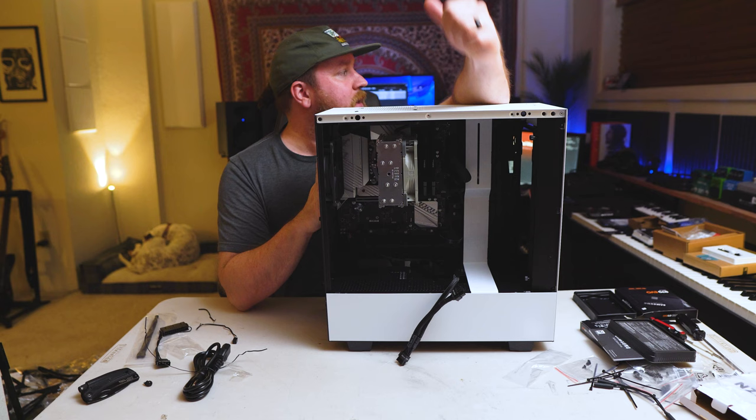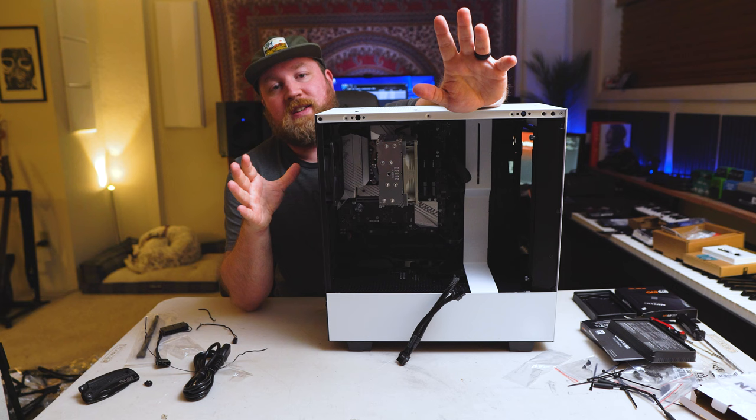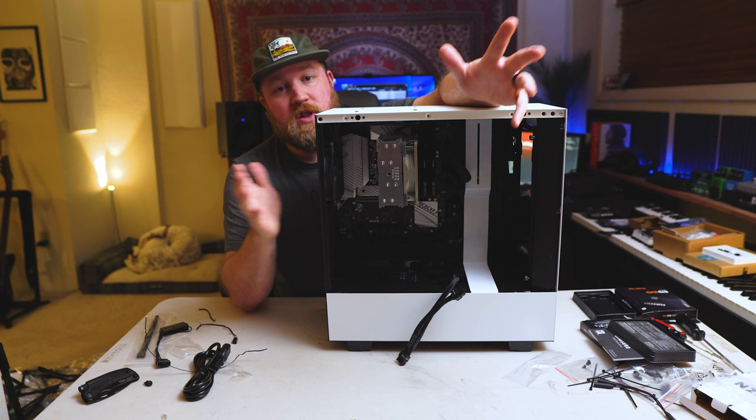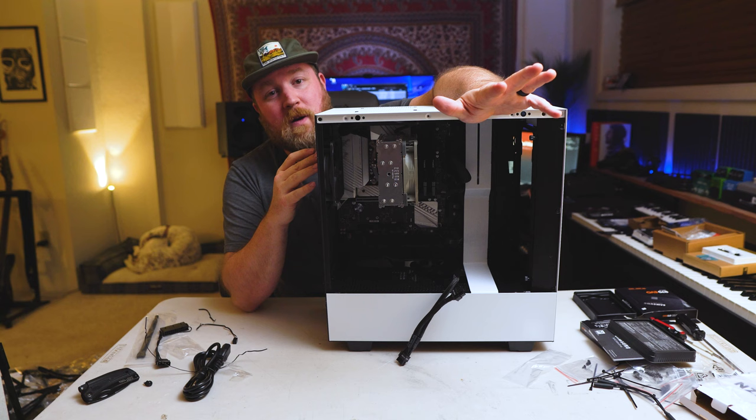But I don't know if you can see behind me right now, it's about wrapped up. I'm downloading all the things that I have on my two computers, my video rig and my audio rig, putting all those onto an external SSD so then I can just drop them onto this machine when it's up and running. But yeah, for the most part, for the first computer build in about 15 years, it went really smooth. I did hop on YouTube a couple times and just watch some how-to videos on a couple things I was curious about. But for the most part, it was plug and play.